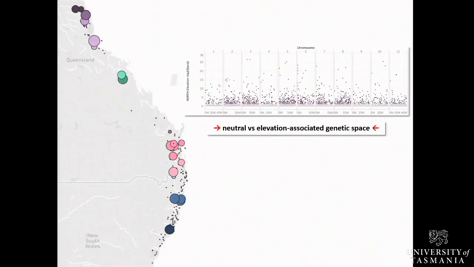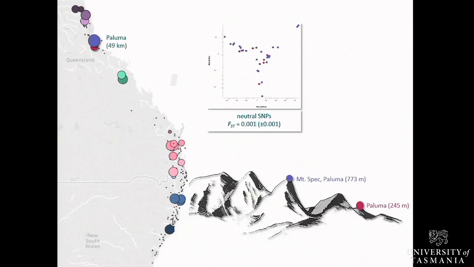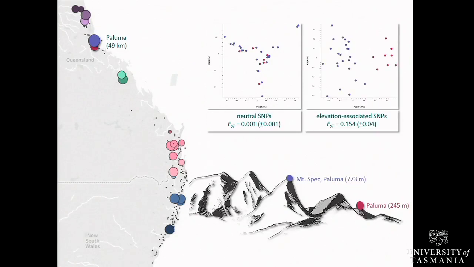R package. All right, so we wanted to see whether we get a different population structure if we use those grey markers, the putatively neutral, and the purple markers which are associated with elevation. And I'm just going to focus on one area where this was quite obvious, and that's in Paluma. There we have two provenances that are about 50K apart as the crow flies, but they have very different elevation values. If we look at the grey markers, the ones that weren't associated, we find that we can't differentiate between these two provenances, but obviously with the elevation-associated markers, we can clearly differentiate between the two.